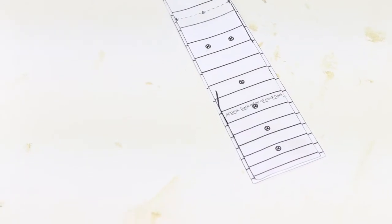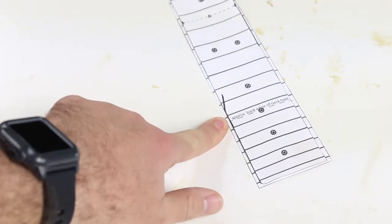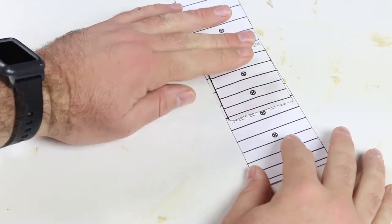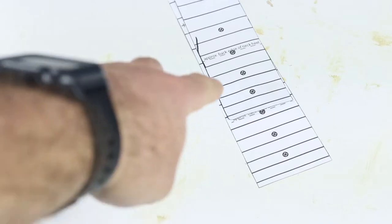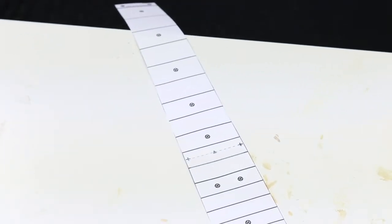So a note, this is how much I had to widen the fingerboard template by. It was because I had measured the width of the end of the original fingerboard, which terminated around here, and I had neglected to account for the taper continuing out. So done that now with the new template. We're gonna use this new one on our F-style build.